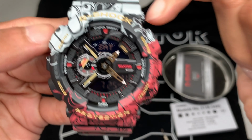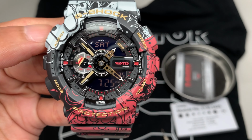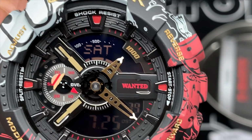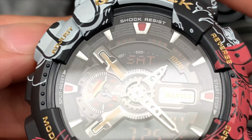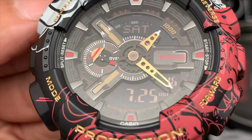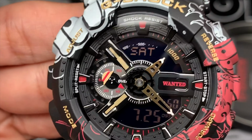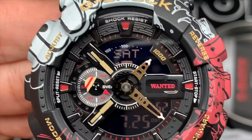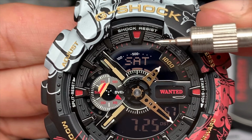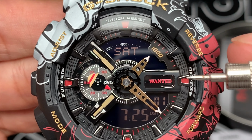Then you have these awesome, nice little markers on the 12, 3, 6, and 9 o'clock positions, which I think are neat. Nice little red accent there. Then you have the polished markers throughout the dial, which I think are gorgeous. All right. Then the second indicators throughout the dial are red detail. Red color right there. You see the little 1, 2, 3, 4, 5, so forth. All those little markers are red.